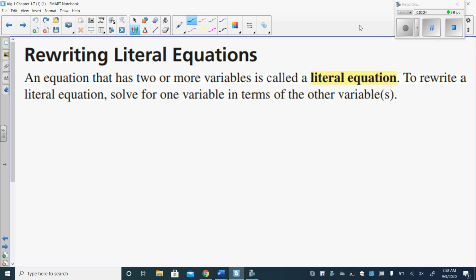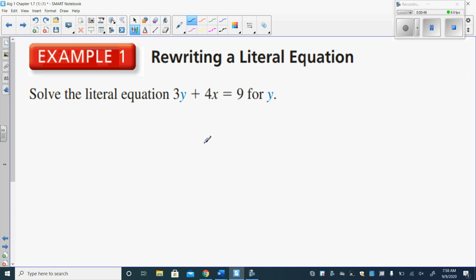So it's almost like we're solving the equation like we've done in the previous chapters where we had, say, 6x plus 7 equals 4. We're going to still solve it for x, but instead of having just 7, we could have 7y or some other variables. But the processes we've done are going to be the same.